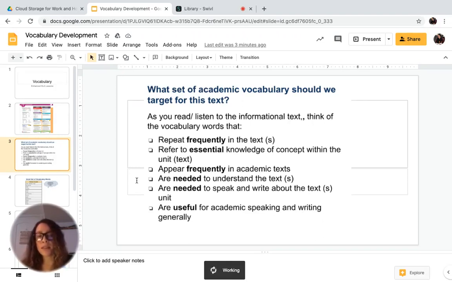So what they did was they looked at all of the text in the collection, and they looked for words that were repeated frequently, that refer to the essential knowledge, that appear frequently in academic texts, are needed to understand the text, are needed to speak and write about the text and the unit, and are useful for academic speaking and writing generally.